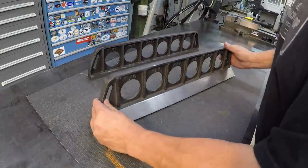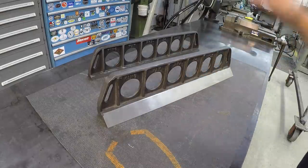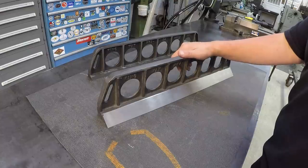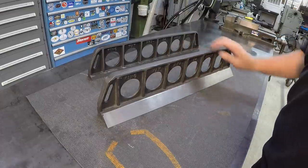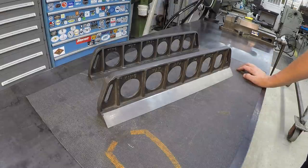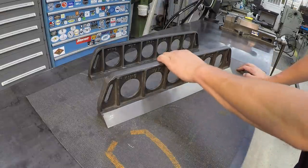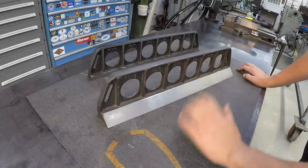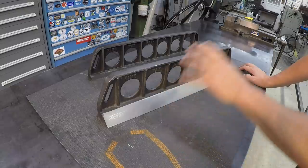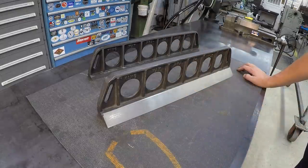So I'm going to be taking these with me over to the Richard King scraping class in January. I announced a few videos back that we're having another scraping class, and that class is full, by the way. I'm going to take these over there. These are going to be my projects. I'll probably take the other 18-inch straight edge that Gary at Tools for Machines gave me. So I'll have these three straight edges as my projects, maybe take another angle plate or something, just to make sure I got plenty of things to work on while I'm there.